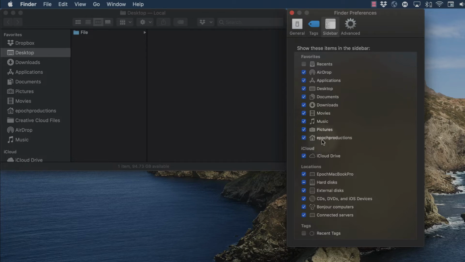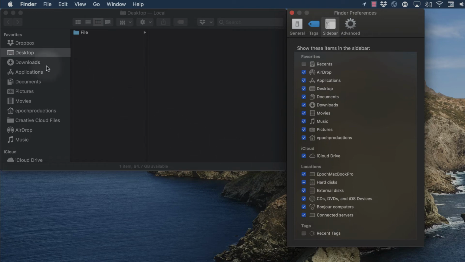And then the last one here, this is actually your home folder. So when you are logged in, that's where all of these other folders reside. When you click on that, it'll actually show you all the folders under your username. If you don't need that deep of access, just uncheck it. Again, not a problem. And then the last thing on here is Tags. This was new a couple of operating systems ago. If you like to stay organized either by colors or by tags, feel free to use that. I personally don't, so I just uncheck it because again, we're trying to simplify your work environment.